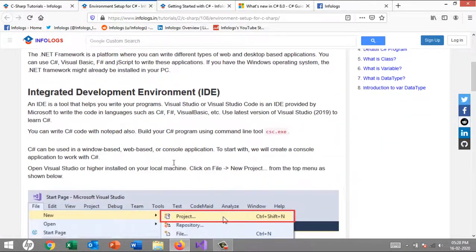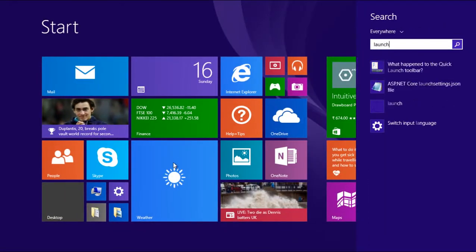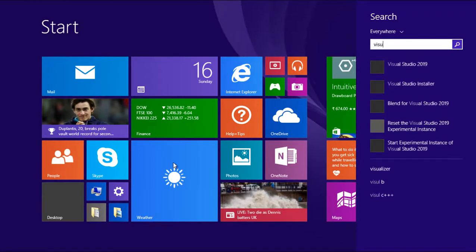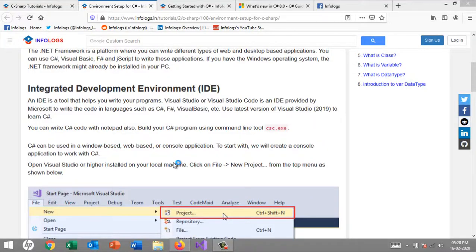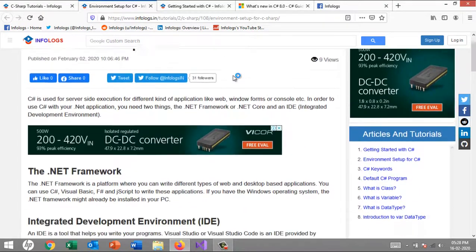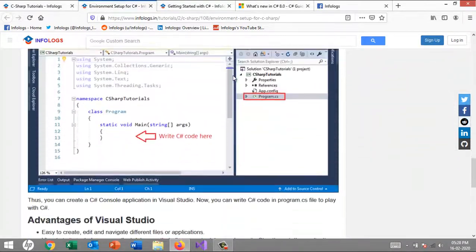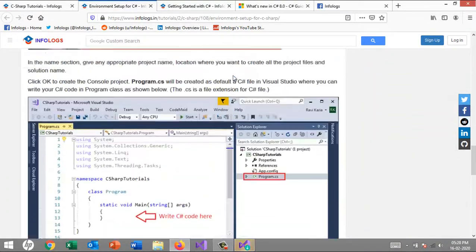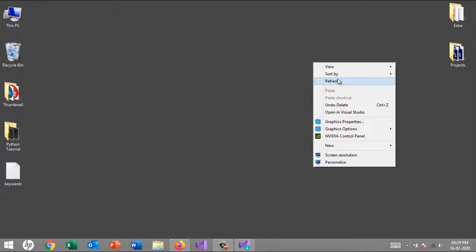For the environment setup, just install it. Let me show you. Visual Studio. I have already installed it, that's why it's showing Visual Studio Installer. I'll show you what options you need to keep checked while installing Visual Studio.